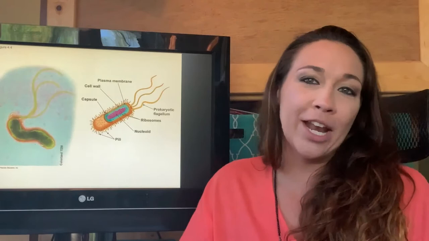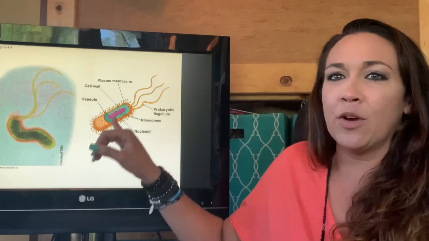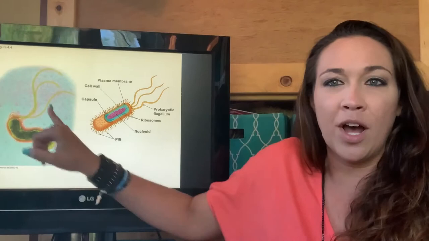Moving on, here is what a picture of a bacteria looks like. You can see right here we have this rod shape with some flagella coming off the side or the end. Again, we have this rod shape, it's kind of bent and wonky, it's fallen over, with these flagella coming off the edges right here.